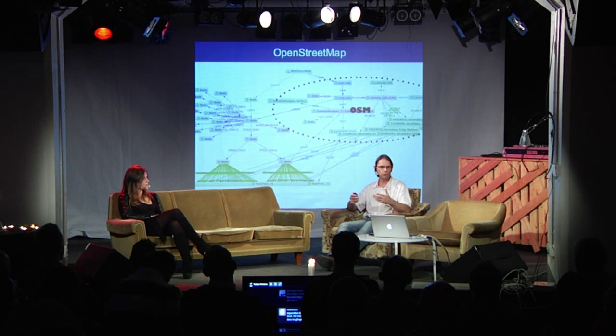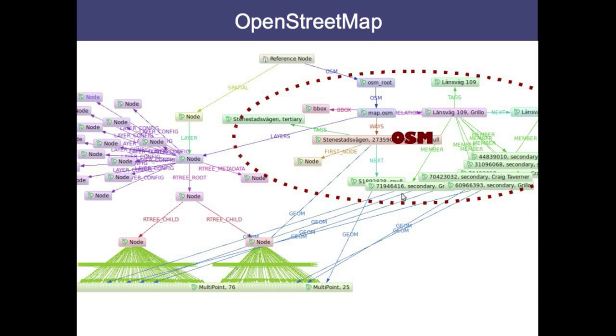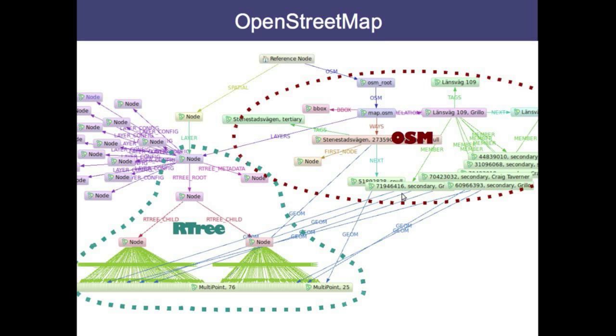This is showing you streets and parks and how they connect together, how a street might lie along a park, where streets intersect with each other, and how to analyze. Here is our spatial index for searching for map data, and you can see it's connected completely in the same graph. This is not true of any other spatial database. All other spatial databases keep it as a separate issue. It's a black box, you can't touch it. And of course, other complicated things you can just add on to improve the power of your model.